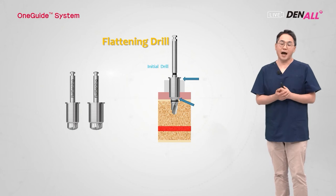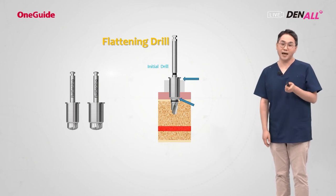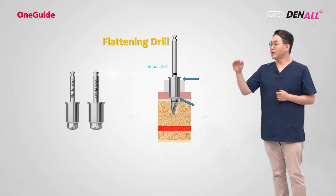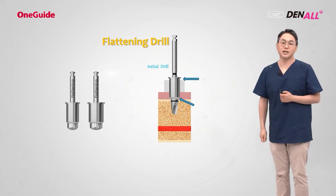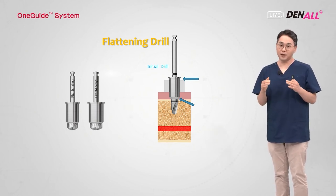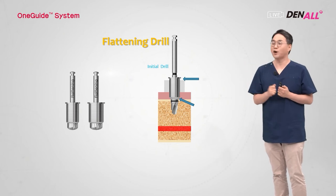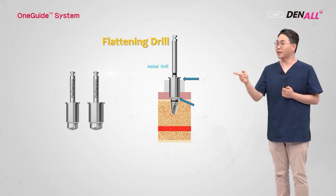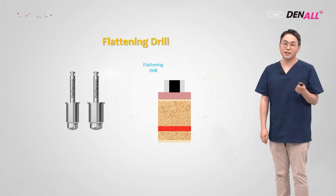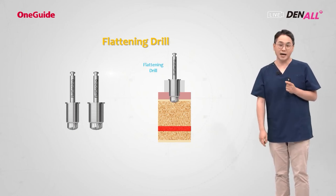If you look at the anatomy of the drill and barrel, it has a transitional part, the bevel part, and there's no cutting edge there. When the bevel part meets the cortical bone at the top, it cannot be advanced anymore. TS3 bone level internal connection type implants are placed 1 millimeter deeper subcrestally. Then the drill should go deeper, but the crestal bone meets the bevel part. It cannot be advanced anymore. You need to remove the drill and flatten the crestal part so that you can go to the sufficient depth. 2 millimeters of crestal bone can be removed using this flattening drill.